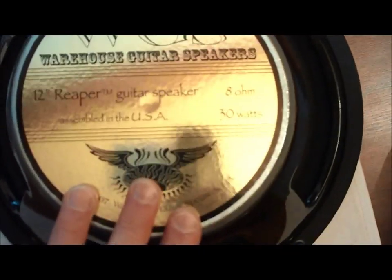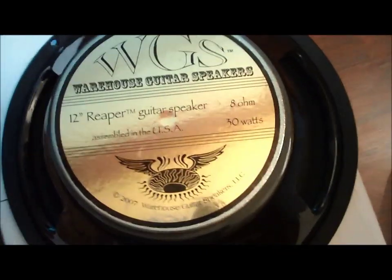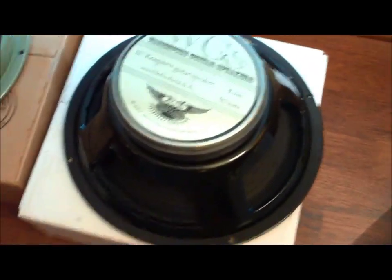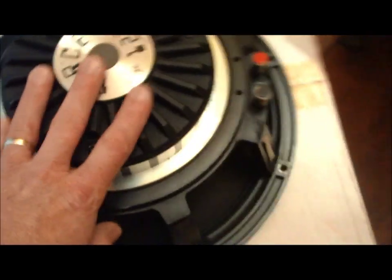Okay, here we have the WGS 30-watt Reaper. This is basically a G12H30 anniversary clone. I have a feeling it's going to... That's a very warm speaker. Probably going to be too warm for me. Okay, now on to the non-Celestion.